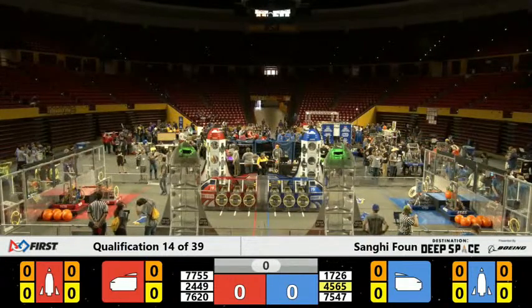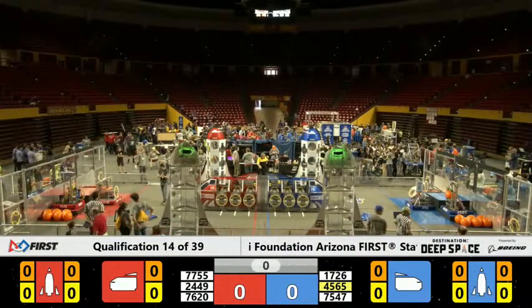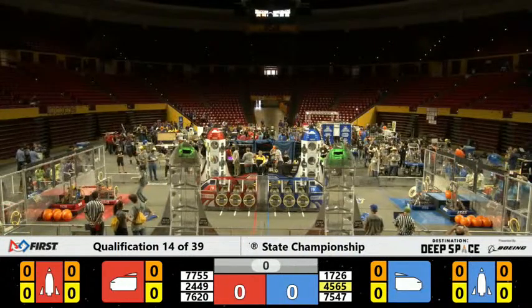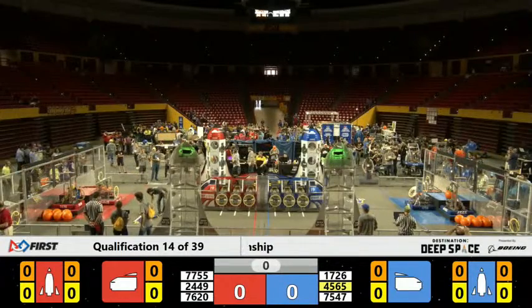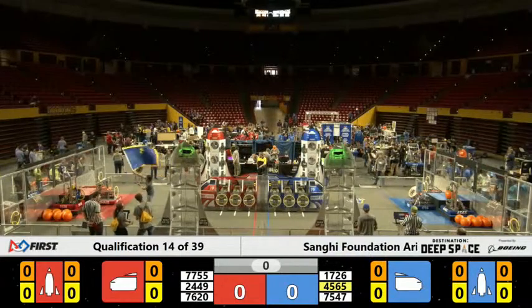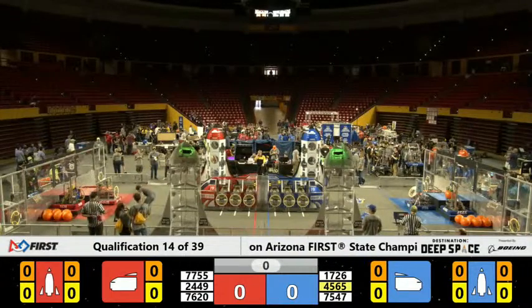Our first Red Alliance team, number 7755, from Casa Grande, Arizona, it's the Phantom Circuit. In the middle lane, team number 2549, community team from Chandler, Arizona, it's Out of Orbit. Our final Red Alliance team, 7620, community team from Anthem, Arizona, it's the Anthem Bolts.